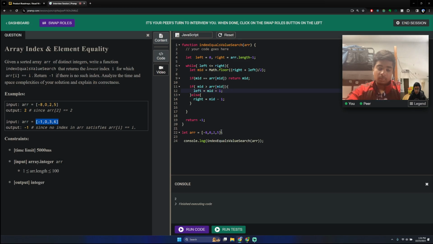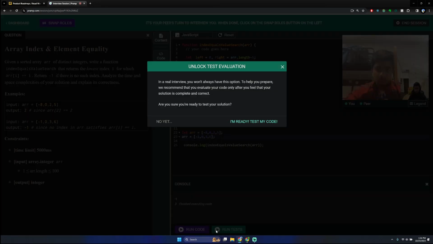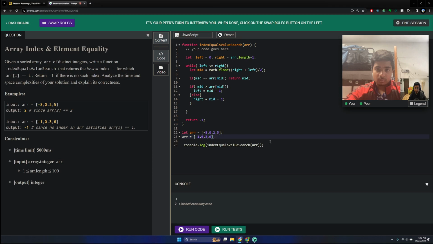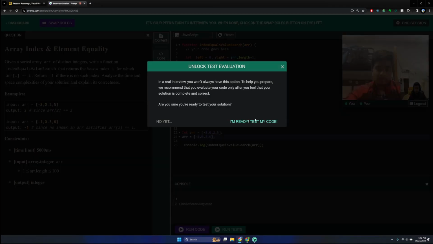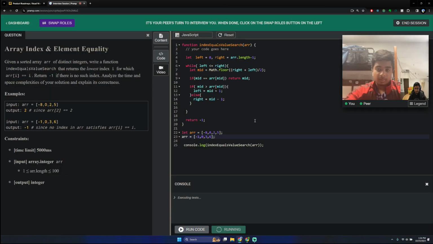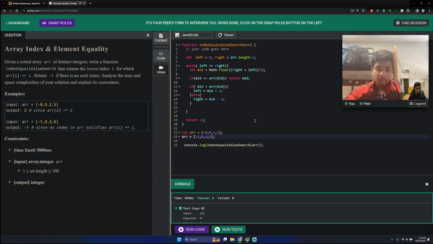That's r is equal to, okay, minus 1. So it's passing. So should we run this out? Run test. Okay, cool. Oh, cool, we passed. I think for some reason their test cases don't account for edge cases, but there's some edge cases you didn't account for.